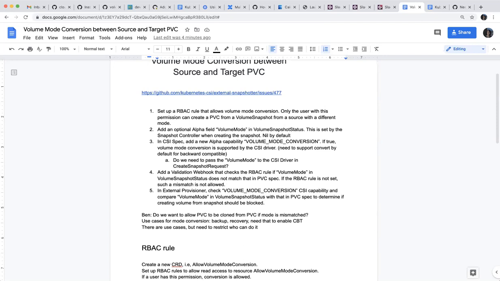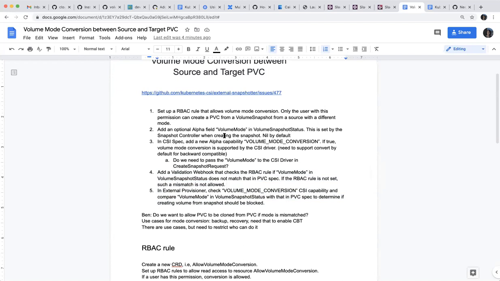Okay, so as I said, I'm not really sure about this part. This is actually the hard part: how to prevent this, right? Another thing is that the volume mode cannot be in status, right? How do you do importing if it's in status? Well, we can't have that in spec either. That's a problem, because that's actually when we take a snapshot. The PVC, we already know the PVC, that's the source. The volume mode is not requested by the user, it's already set.